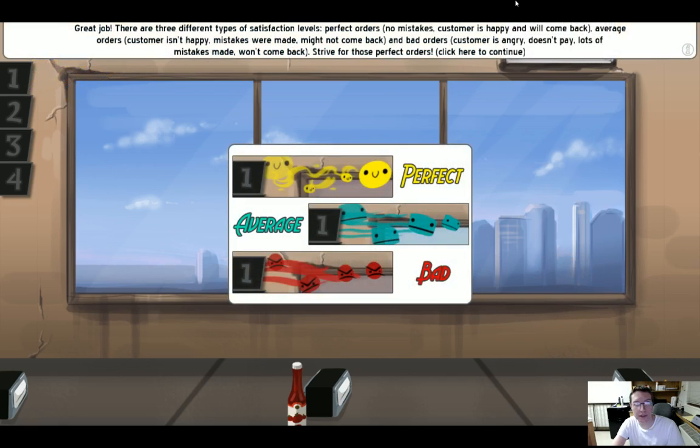Great job. There are three different types of satisfaction levels. Perfect orders: no mistakes, the customer is happy and will come back. Average orders: the customer isn't happy, mistakes were made, might not come back. And bad orders: the customer is angry, doesn't pay, lots of mistakes made, won't come back. Strive for those perfect orders.